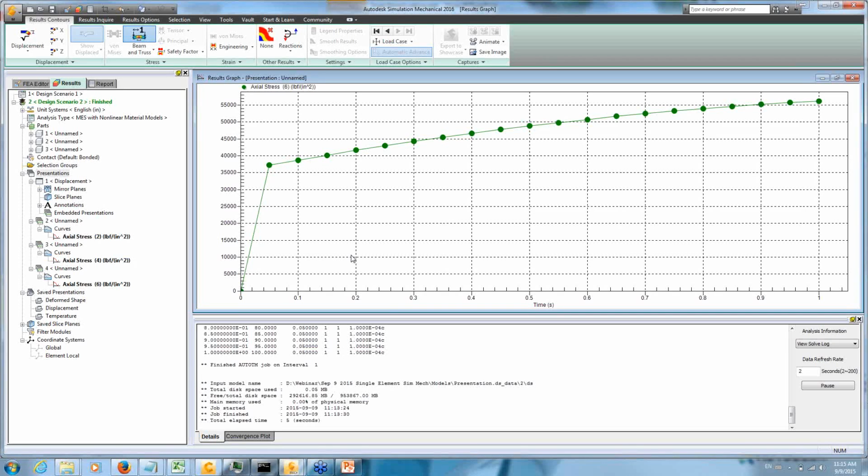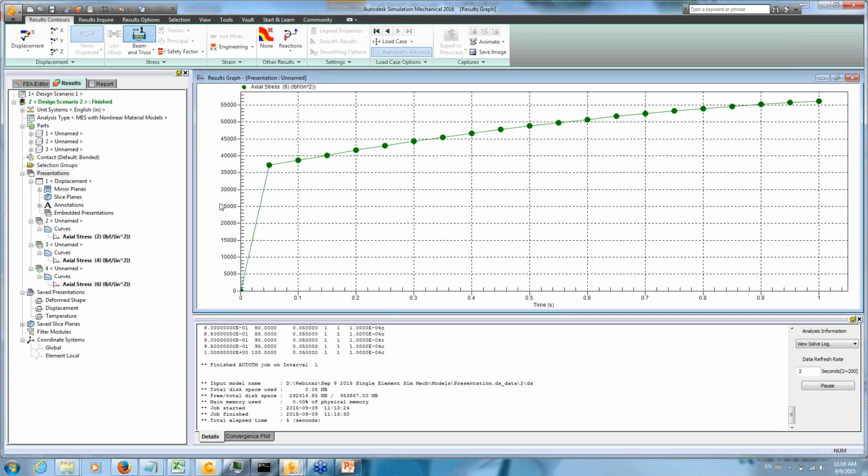I mean, if you want to see what it does beyond yield, then yes, definitely you'll want to go to a nonlinear material model, because otherwise, as you saw here, they just don't make sense. These are the results that make sense, either this or the von Mises with isotropic hardening. You clearly see the yield point and what happens realistically beyond yield, rather than that straight line that goes way up into the millions of psi.